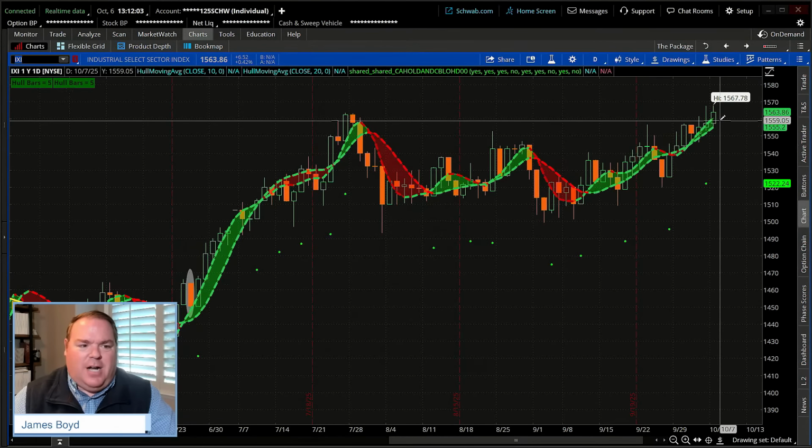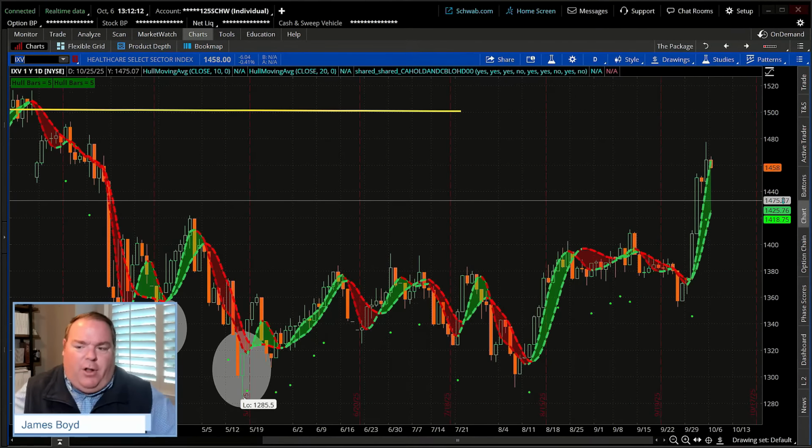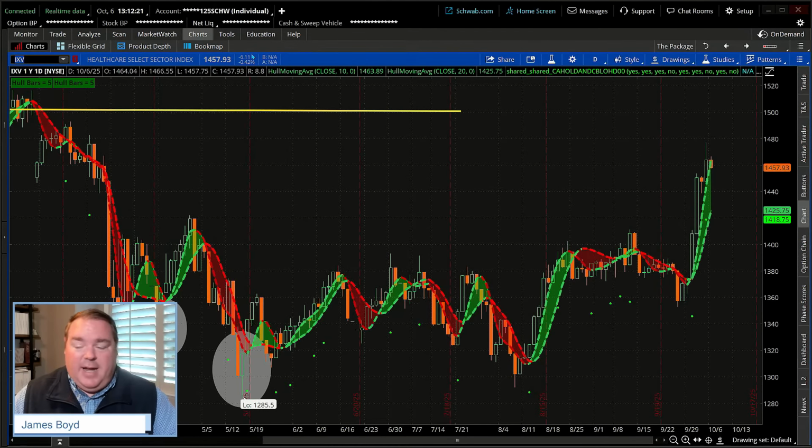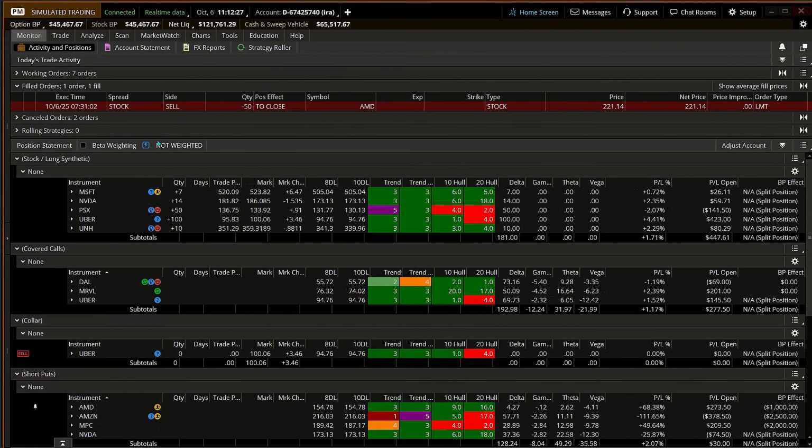Want to talk about one of the stocks in that space here today. When you pull up, let's say, also the IXV, which we kept an eye on last week, it's not necessarily falling apart. We do have a little red candle here today, but not really retracing that much. So a lot of options here today. Okay, now let's talk about what happened today. Kind of interesting. So one of the orders that filled in the paper money account.